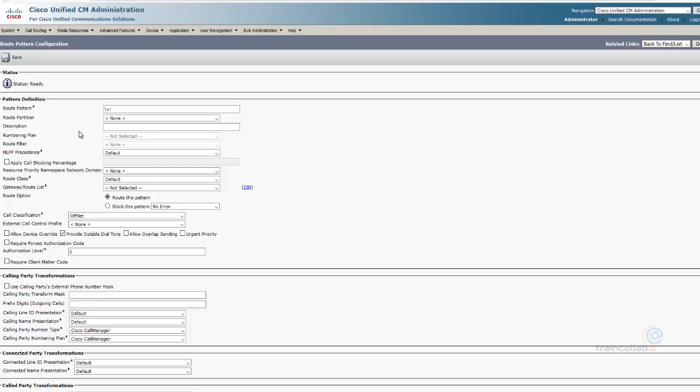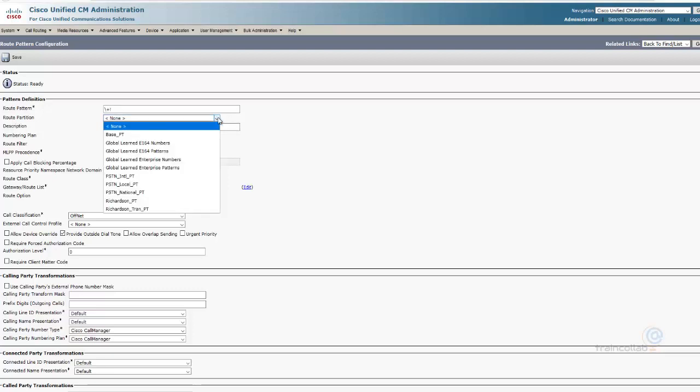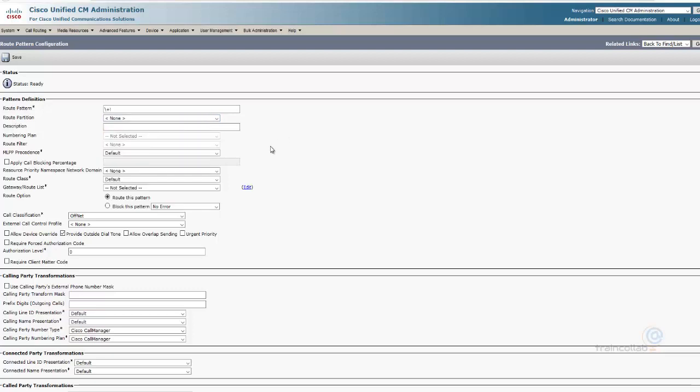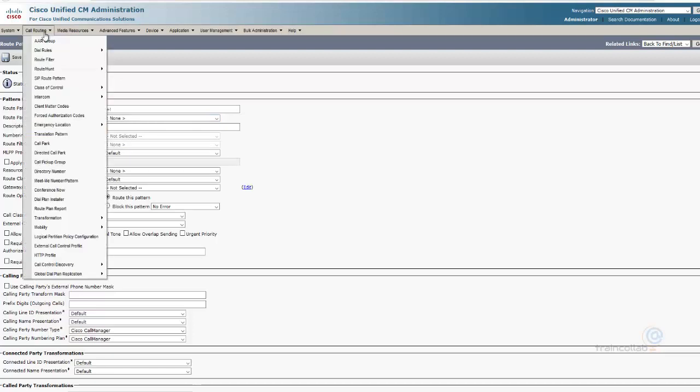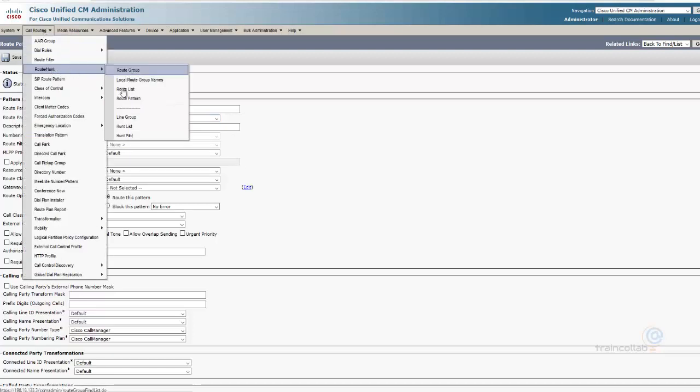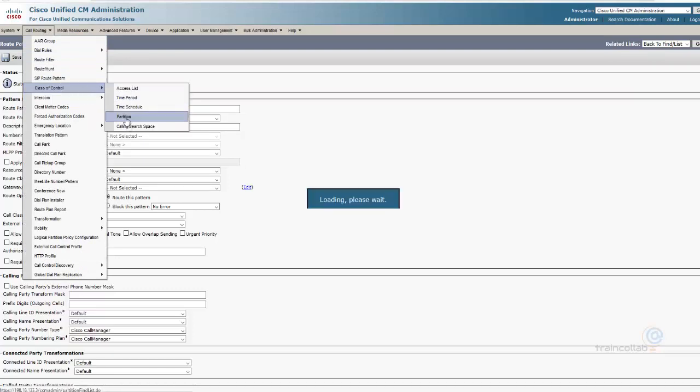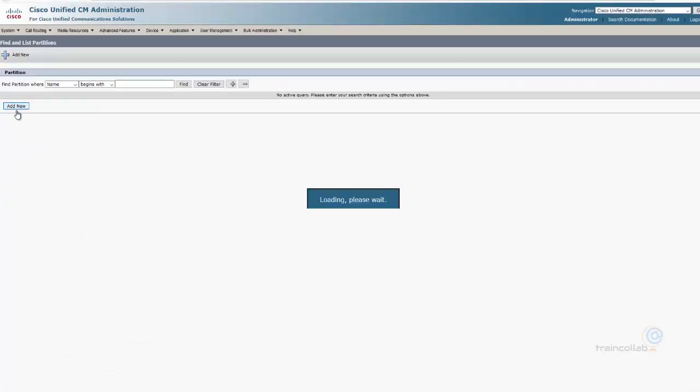The next thing is you should keep this route pattern in a particular partition. So before even creating a route pattern, let us go ahead and create a partition for it. Class of control, partition, add new.